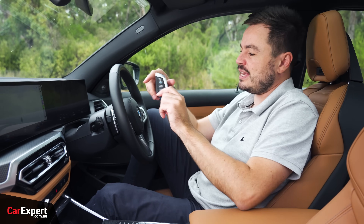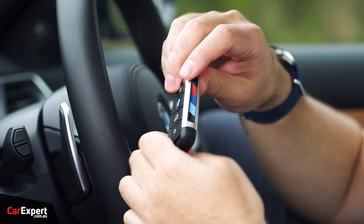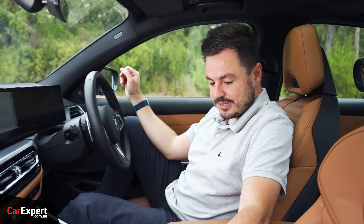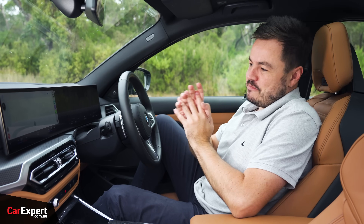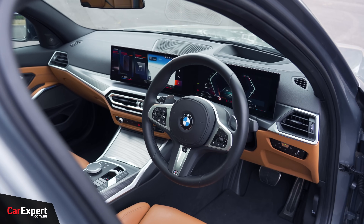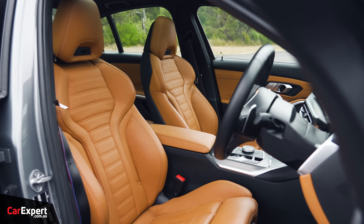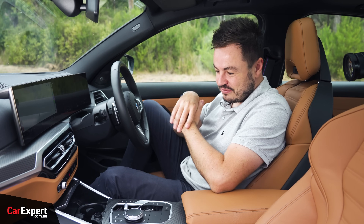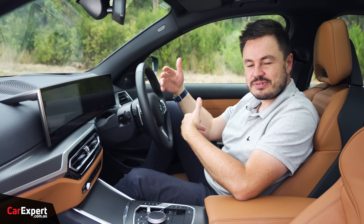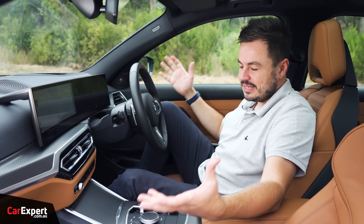Inside the M340i, we'll kick off with the key — unlock, lock, boot, a diamond for activating the lights, and on the side there's the M insignia with a little brushed aluminium detail. It's a proximity-sensing key so you can leave it in your pocket, and once you're inside you have a push-button start. I like this interior. I love the curved screen setup, and I think it's very high-end and premium. There's very limited piano black, making it a really nice place to be seated. It feels professional and understated — not like a boy racer car — and it has all the tools you need for day-to-day use.